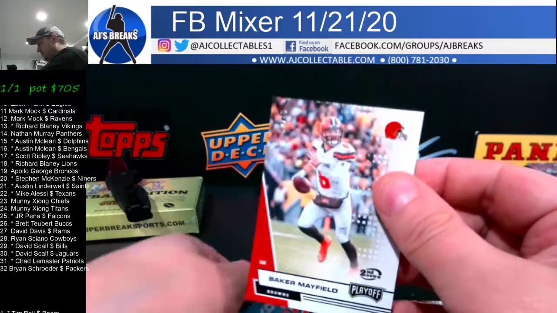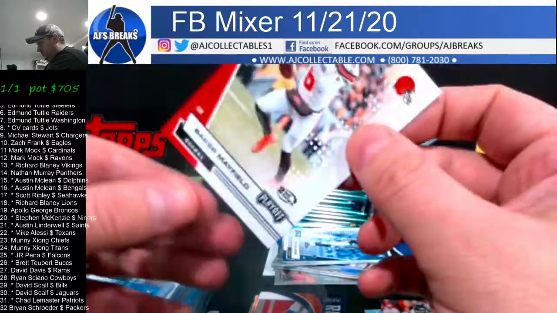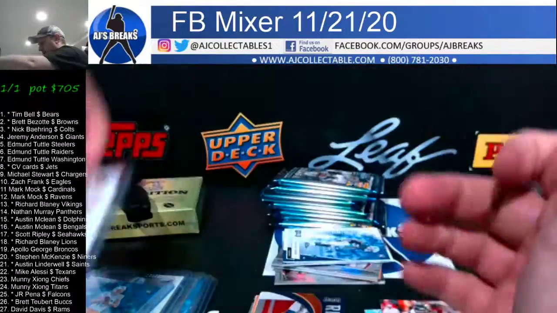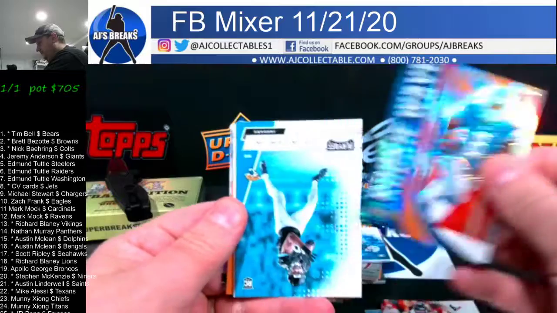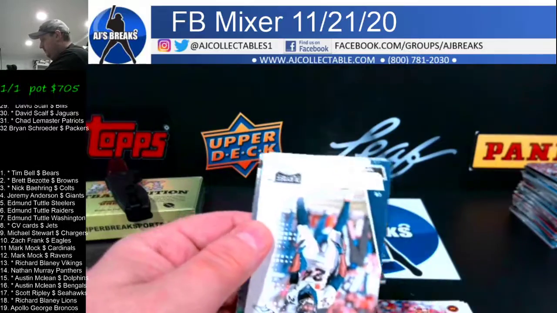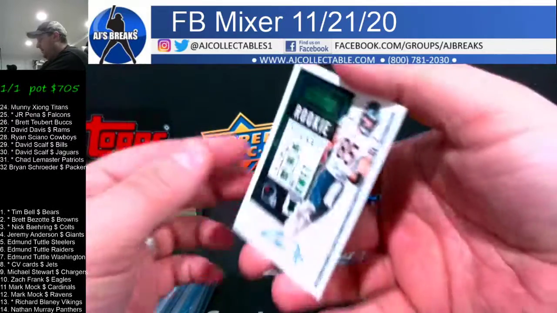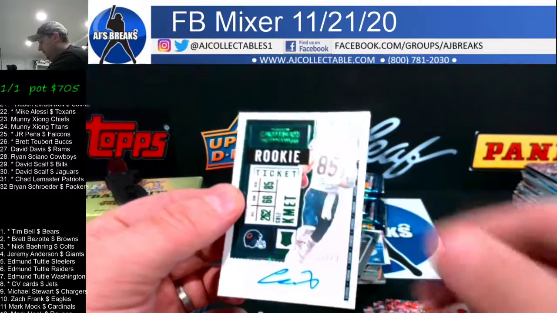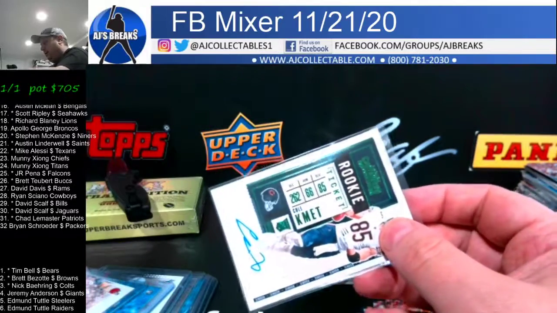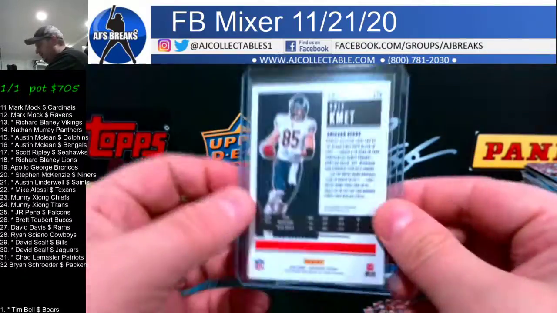A second down, Baker Mayfield to 49. SP for Cleveland. Rookie wave, Swift. And for the Bears, Cole Kmet. Hey, it's a ticket, though. Not bad. 23 of 23. Tenders preview. Rookie ticket, Cole Kmet. Green. Go. Get a Kmet, you might as well get a preview.